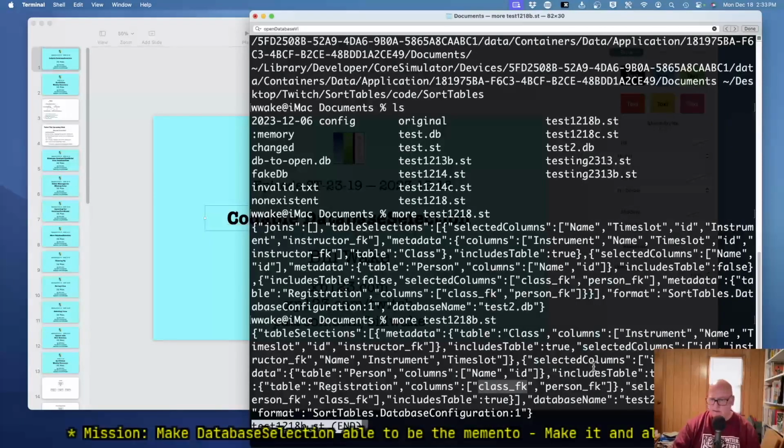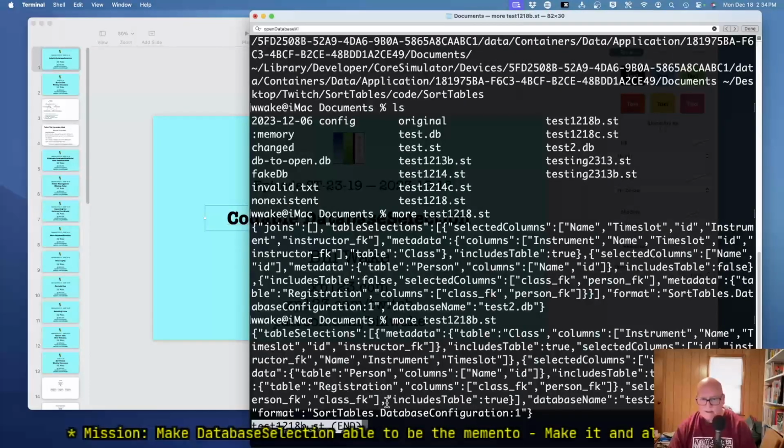Here's registration. He has metadata. Includes table, selected columns. Well, whether that's, I don't know, something seems off.